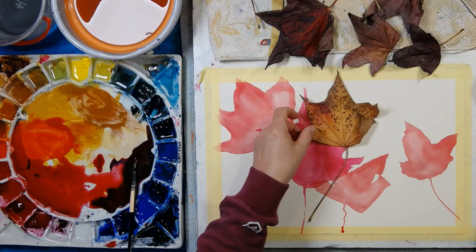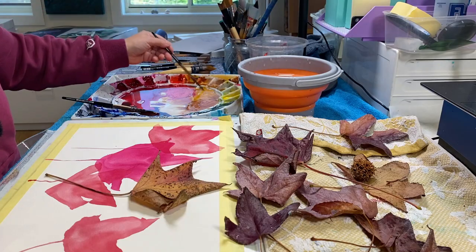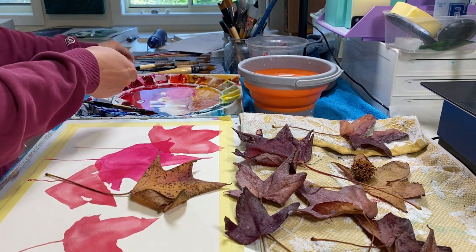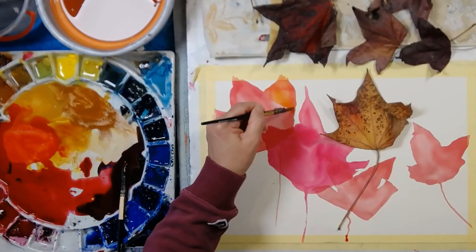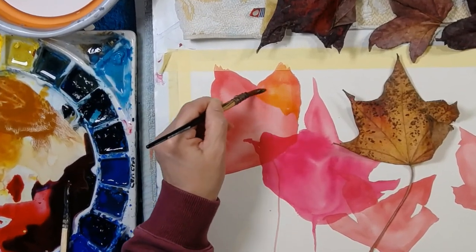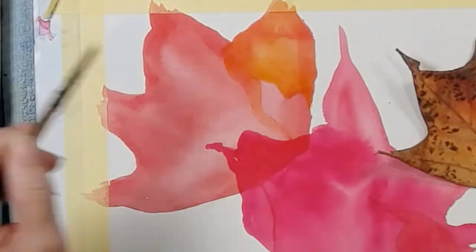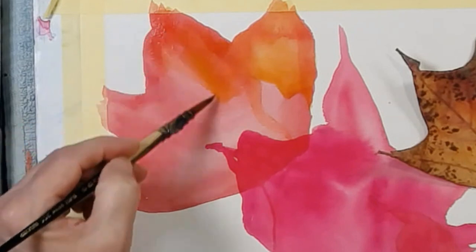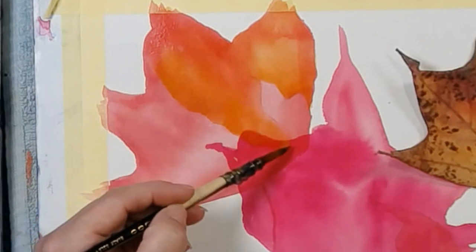That bit is going to be preserved and it will look like the leaf is being turned over. The rest of the leaf is going to get some tone. This is Raw Sienna — I'm going to make up a lovely pale raw sienna, add a little more water. The only part I'm not going to paint is the part where the leaf is turned over. I know it's turned over twice so I'll deal with that later, because you have to work so quickly when putting in a glaze of another colour.